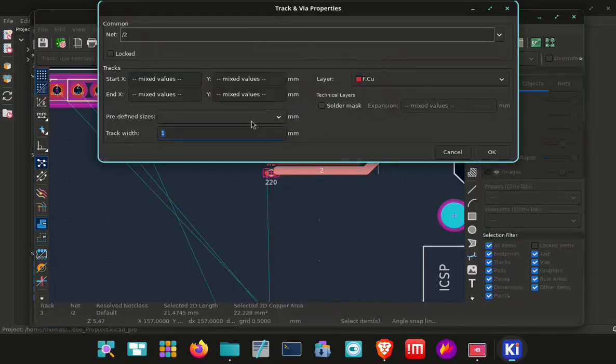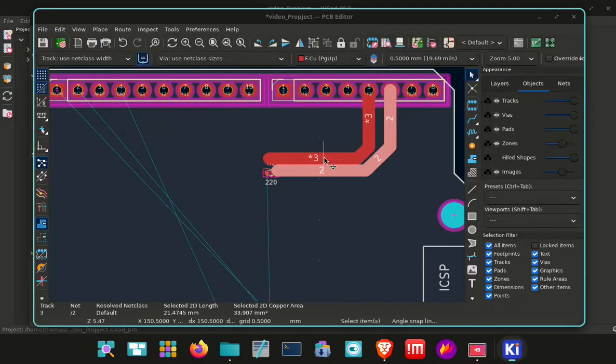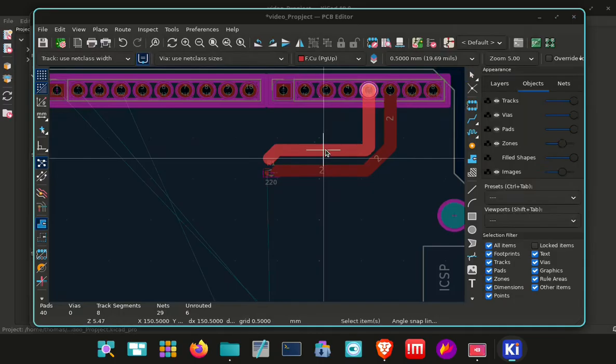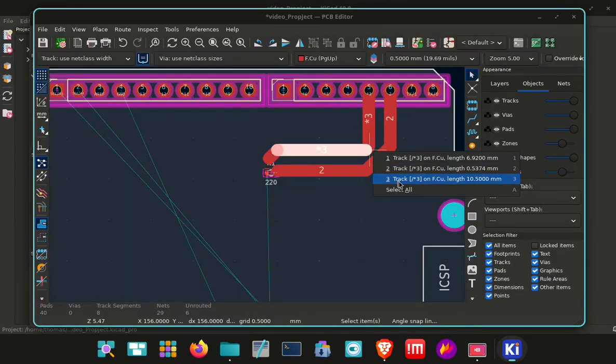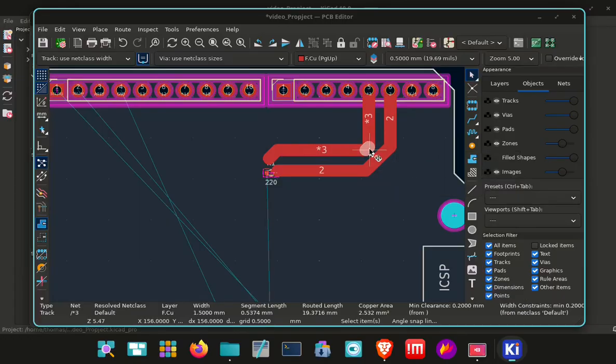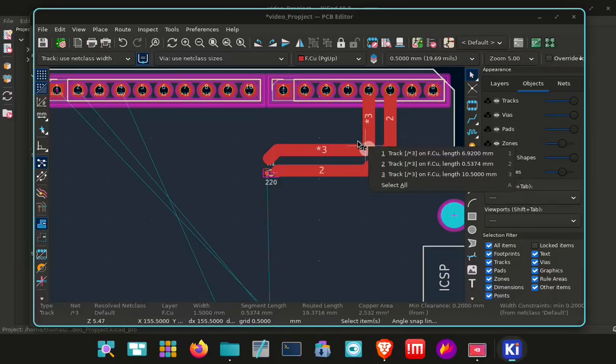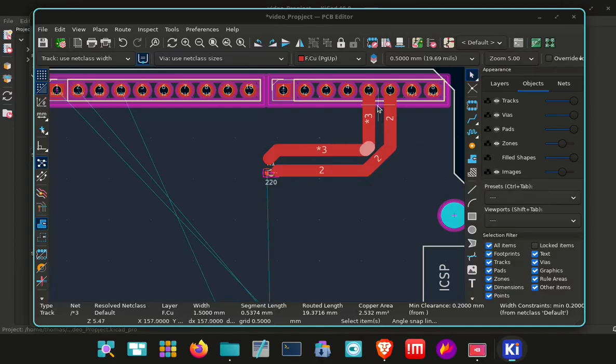And I go E, change that to 1.5. Even if I were to move this up, this gap here is just too small. When you're 3D printing a circuit board for a copper film, that is too small.